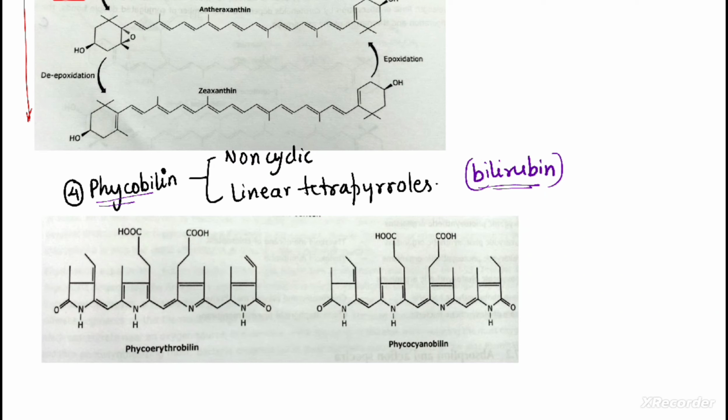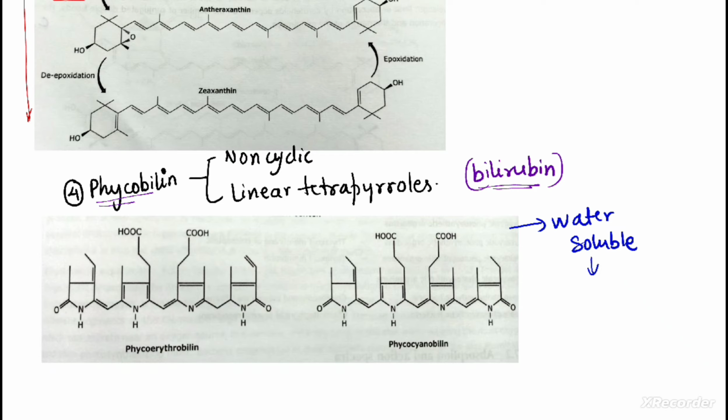Another thing you should remember is that these are not lipid soluble, they are water soluble. Since they are water soluble, they will solubilize in water, right? They won't be present in the membranes. As I said, the carotenoids were in the thylakoid membrane because they were hydrophobic in nature. Are these hydrophobic now? These are hydrophilic.